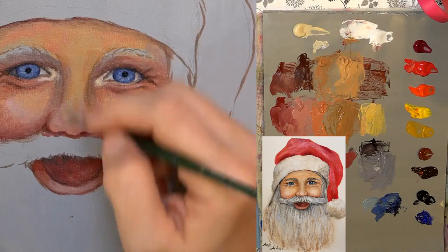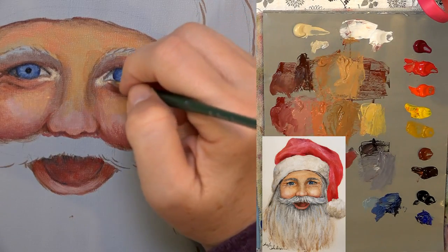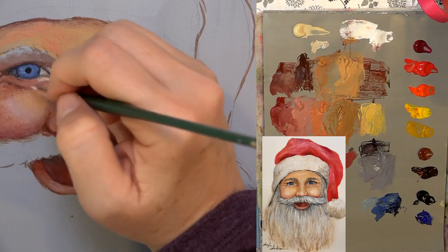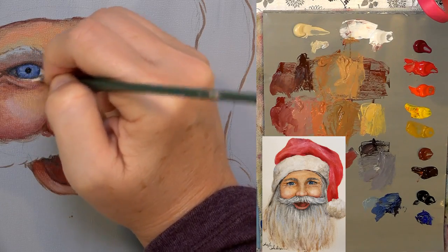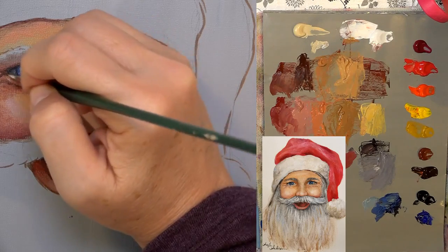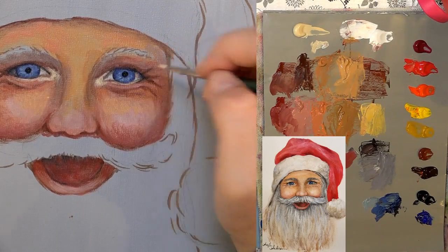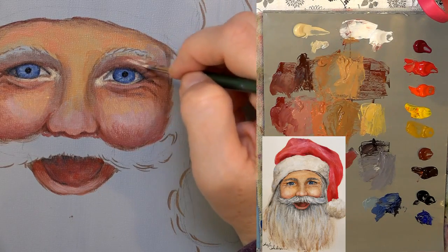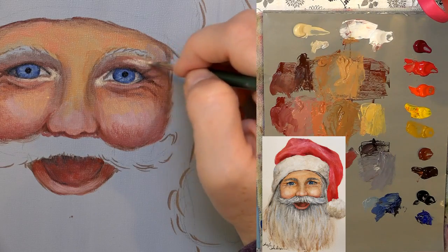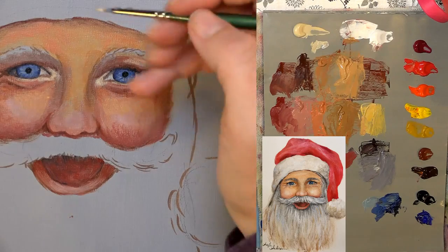No, the Cupid's bow is on the part of the lip. I don't know what this is called, this little inner eye portion. This part right there. Give it a little highlight there. And put a little lighter color on the top of the lid where it might be poking out a little bit more at us.